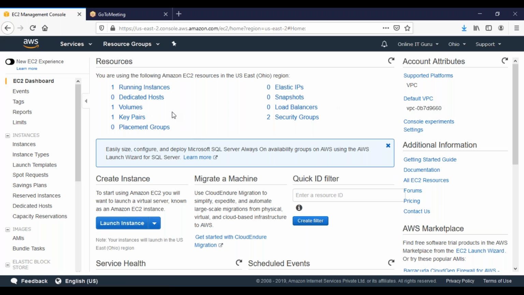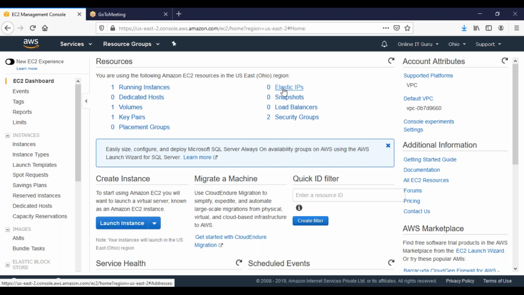This shows that the number of servers we have is only one, the volume we have is one, and the key pair. Amazon uses a key pair to connect from your machine to their machine. Usually you use username and password, but here they use a public and private key. They have a public key, you have a private key, and if they match, it gets connected. You can assign an Elastic IP. Elastic IP is like a fixed IP.